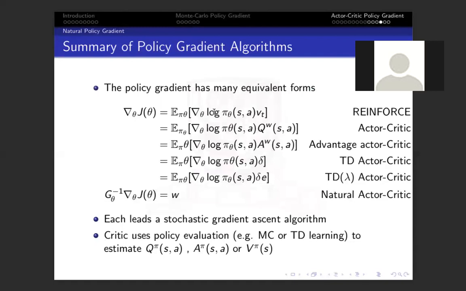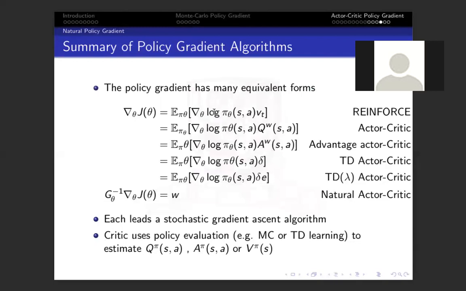Advantage actor-critic uses the estimated advantage function. TD actor-critic uses the relationship between the TD error and the advantage function.